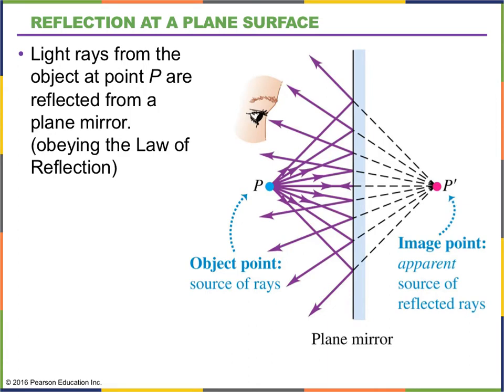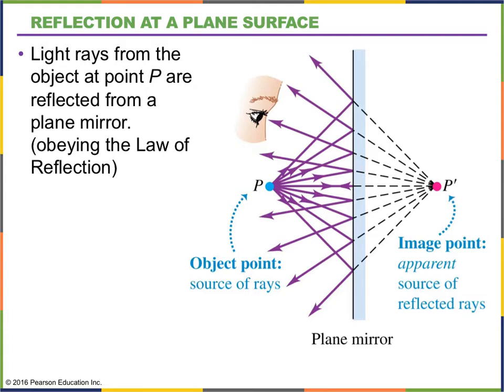All right, so first of all, let's think about plane mirrors. A plane mirror is just a flat mirror. And we learned in chapter 1 that when light hits a mirror, the angle of incidence is equal to the angle of reflection. That's the law of reflection. So let's use this and start thinking about how an image is formed.